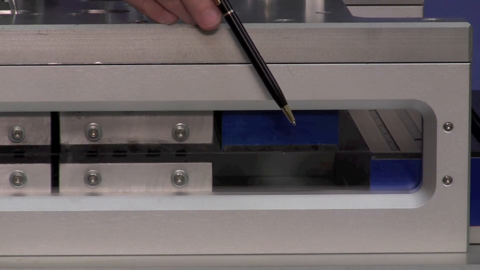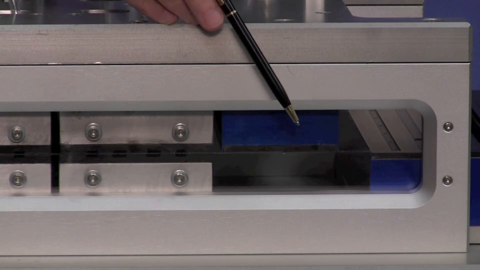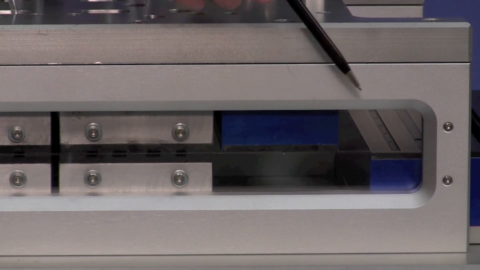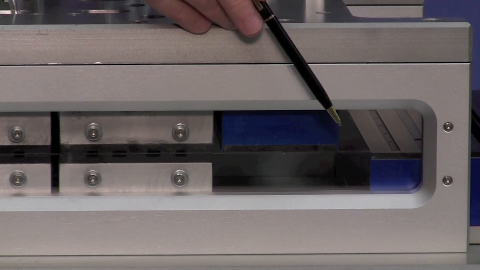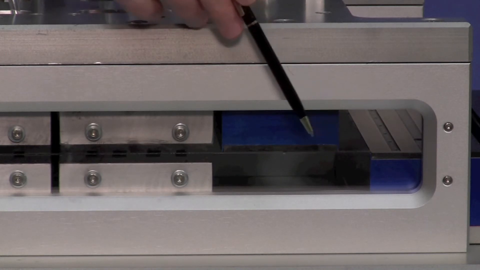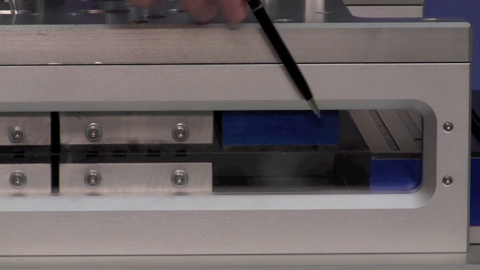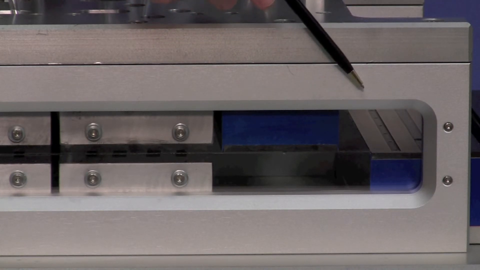And we're able to have a very precise height or distance between the slot coat head and the substrate because of the very small structural loop and the easy alignment between the face of the chuck and the slot coating die.